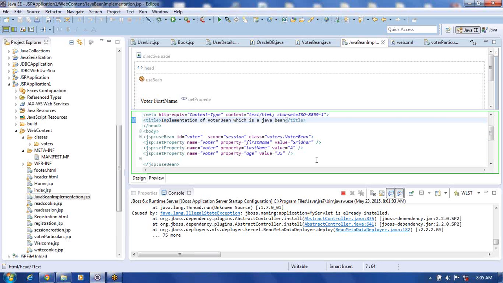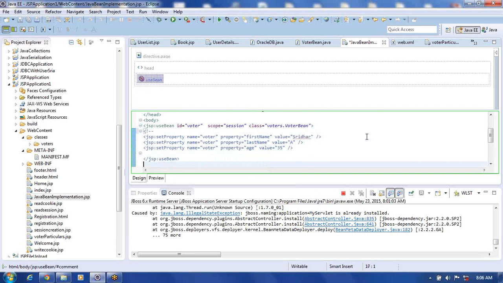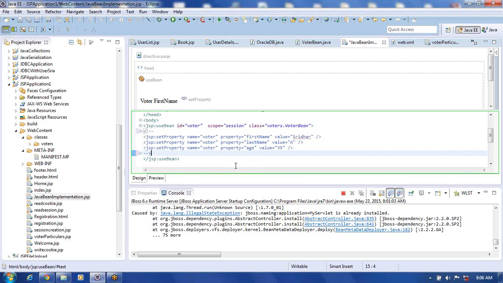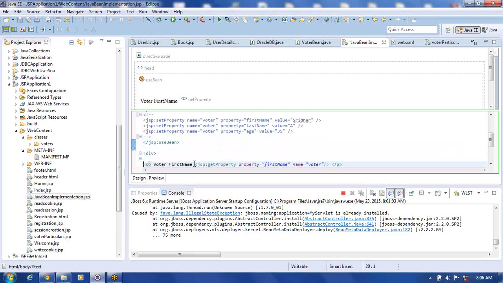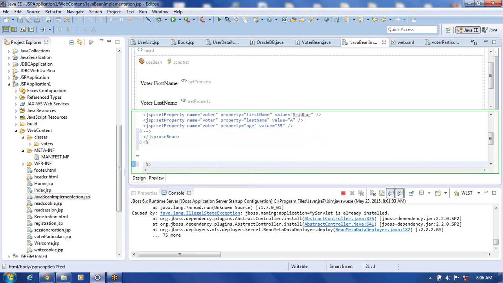So we don't set anything here. Just try to comment this. We comment it here. So after that, we try to retrieve data here. We try to use less than % here. Try to use an if condition.